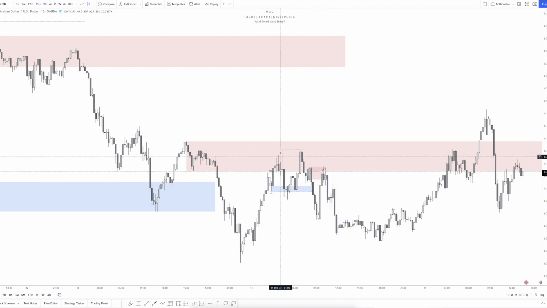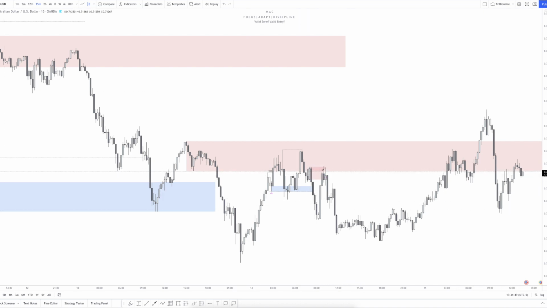We get a sweep of liquidity to the upside above this area. We have a mitigation. Price likes to play around within this area a little bit, taps back into this demand here, gives us wicks. Essentially, demand is still holding. Demand creates a failed reaction, meaning we weren't able to break through the supply that came into the market with this here. We do wick above, but we see no candlestick body closure. Price pulls back to the downside, interacts with demand once again, and then finally gives us a failed demand and a failed reaction once again here.